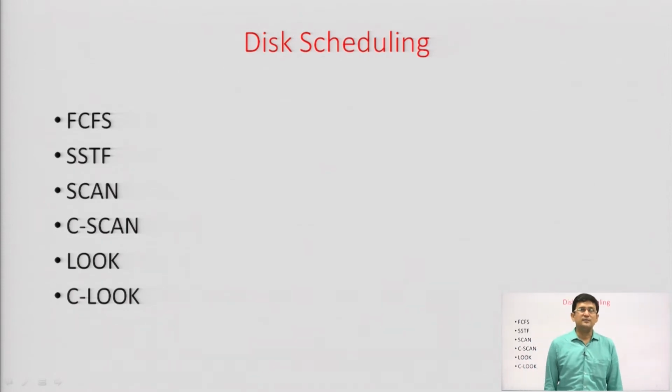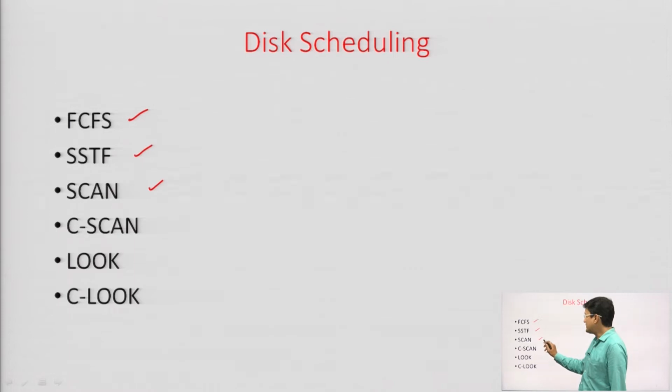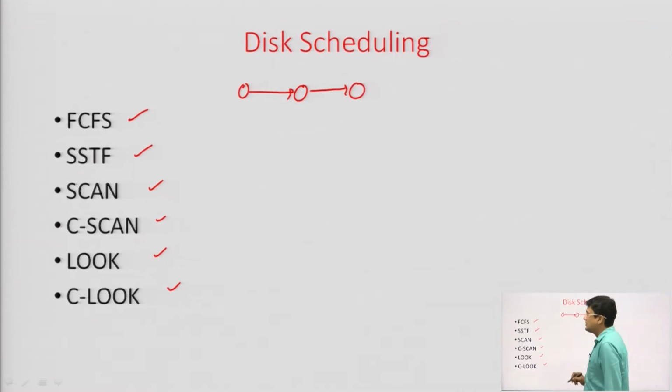So, these are the algorithms that we discussed in the last lecture. We have seen that the disk arm can be controlled by the operating system with any of these algorithms: FCFS, SSTF, SCAN, C-SCAN, LOOK and C-LOOK. FCFS says that wherever the disk arm currently is, it goes and satisfies the request which came first, then the request which came next, and so on. In the case of SSTF, wherever the disk arm currently is, it finds the request which is least apart from the current location, that is, the request nearest to the current head location.